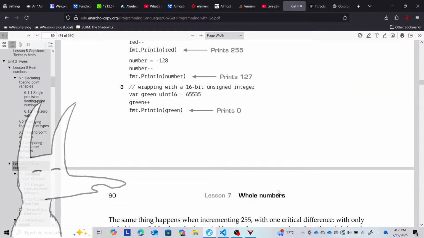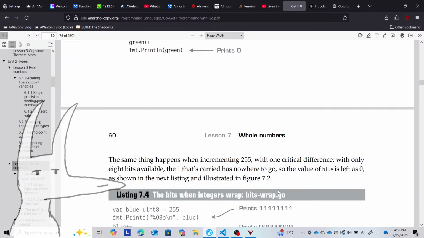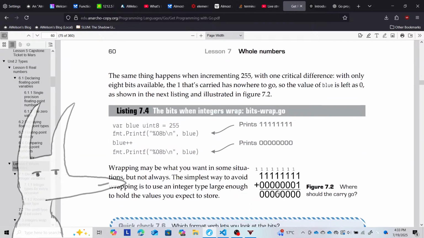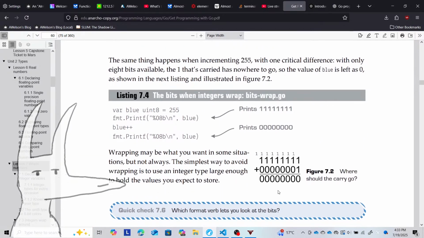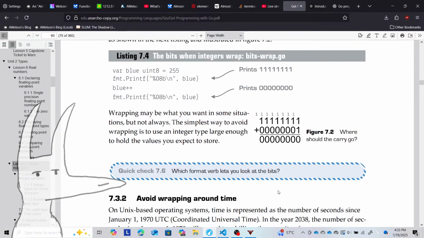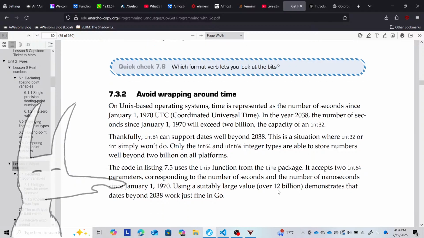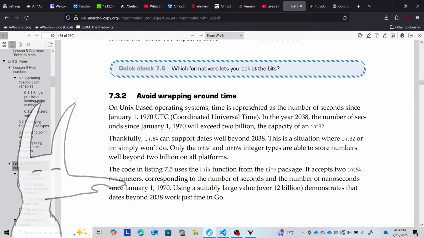Avoid wrapping around time. On Unix-based operating systems, time is represented as the number of seconds since January 1st, 1970.